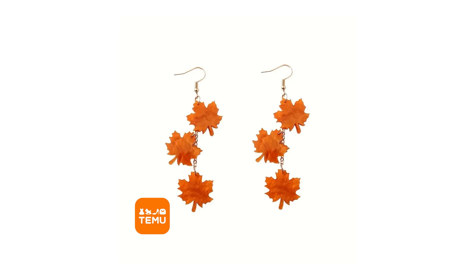Here are my maple leaf earrings — these are two dollars. I love an earring that makes a little jingle jangle like a dog bell. Something just made a really weird noise — is there a ghost in here? The ghost of Temu? These are fun for me, I'm gonna give these an eight. They did have some very similar ones at Claire's.